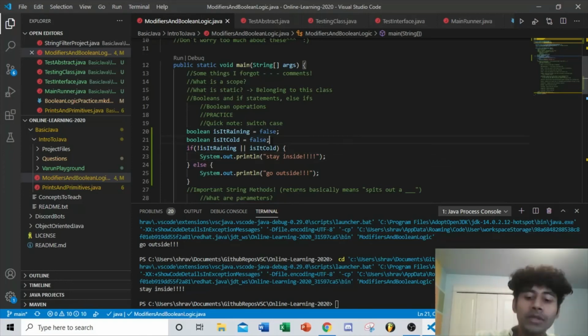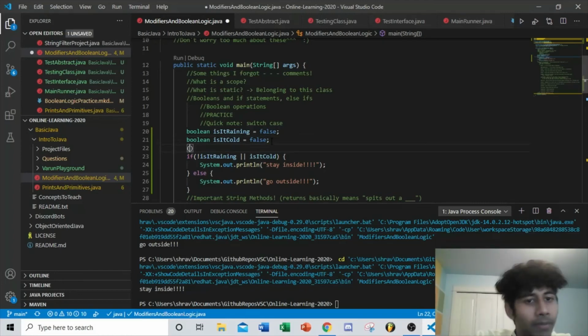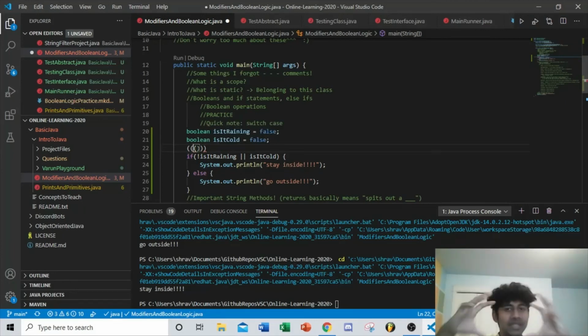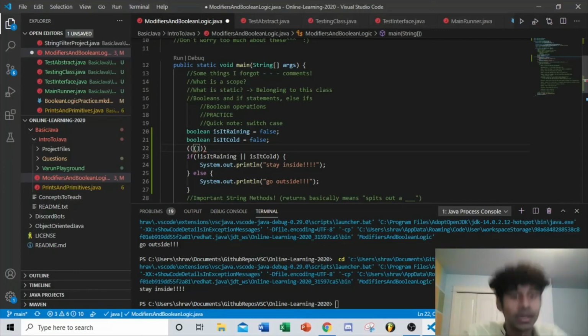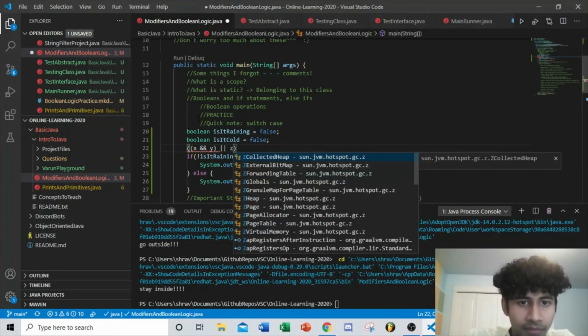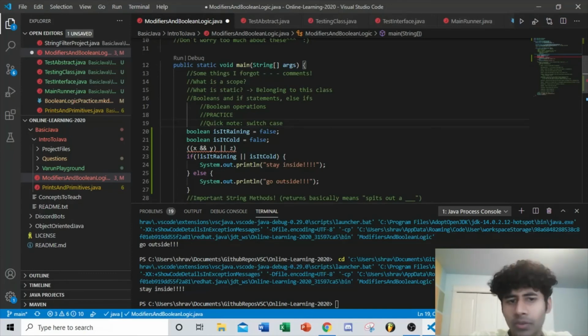And when you start coding more complex logic expressions, you're gonna see a bunch of parentheses maybe. So how to deal with these is essentially treat every single parentheses as a unit. So calculate whatever's inside, and then treat that as a single Boolean, and then apply it to everything else. Like for example, let's say I have this right here. Let's say I have x and y. Pretend these are all Booleans, by the way, or z, right? So now it might look complicated at first, like, oh, which one do I do the or to, the y and the z, or do I do the x and the y?